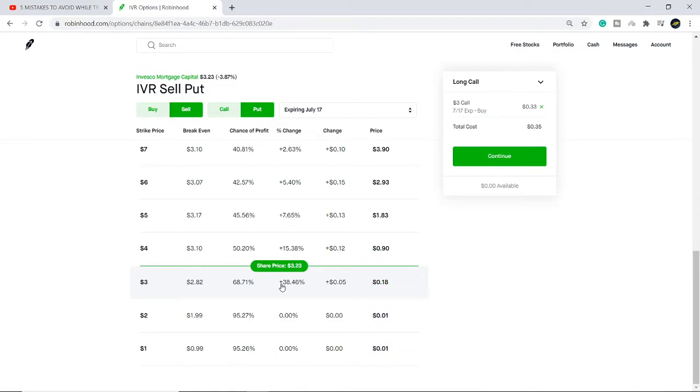So the thing with selling puts is that you lock in collateral, right? If this stock goes below $3, your collateral is locked, and you have to buy 100 shares. But if the stock goes to $4 or $3.50, you don't have to lock in your collateral. You get your collateral back, so you get your $300 back, plus you get to keep the premium either way. You keep the premium no matter what.